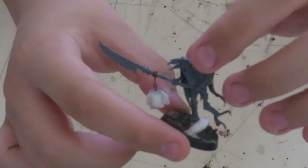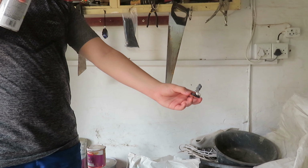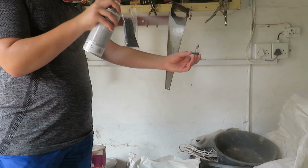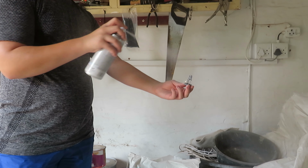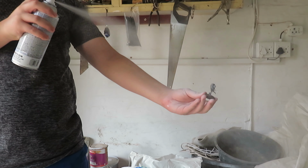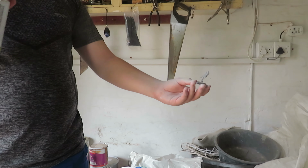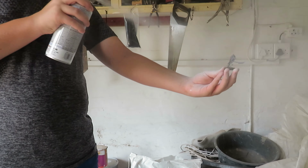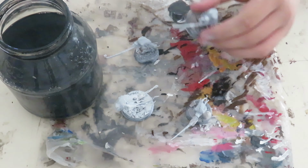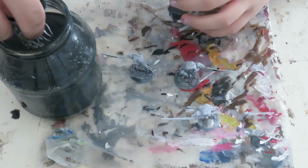You don't want the lantern to get dirty with the primer while you're priming, so I use some Prestick. I'm using white Rust-Oleum primer and spraying it from a distance as you should. I shook it well beforehand. I am continuing this process with all of my minis. For the last step, I'm using a dip wash to get a zenithal highlight. It's time for the reveal.